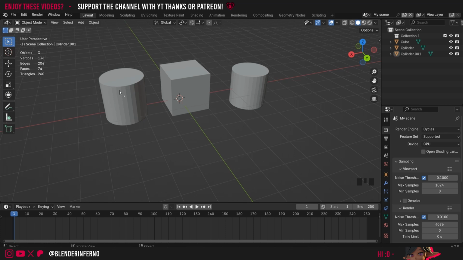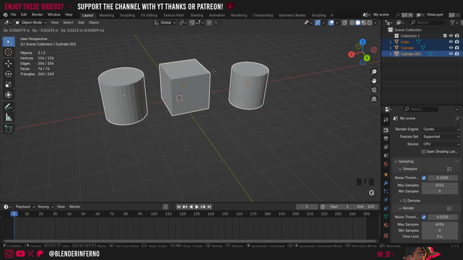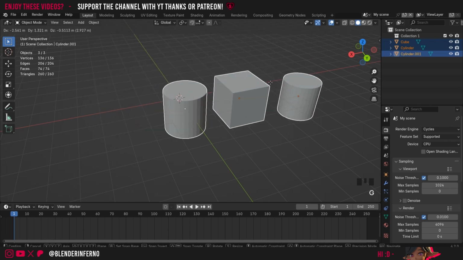Then of course, as you know, when we left click an object, it's going to select it. But what if we want to select multiple at once without using the box select or anything like that? Well, we can hold down the Shift key and then left click, and you'll now notice that I can select multiple objects just using the left click. Of course, when you have multiple objects selected, if I press G for example to grab, you'll notice I can move all my objects at the same time.